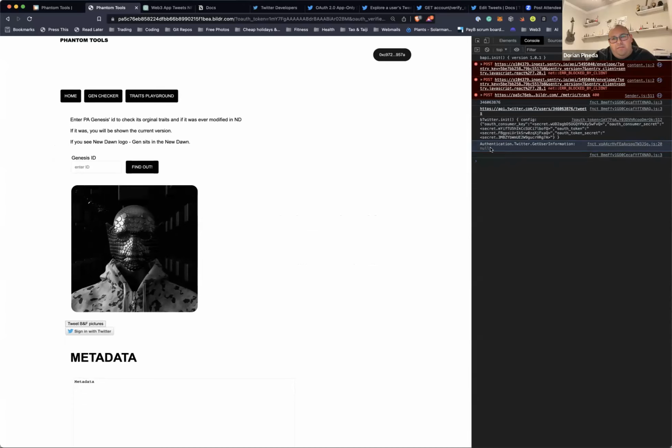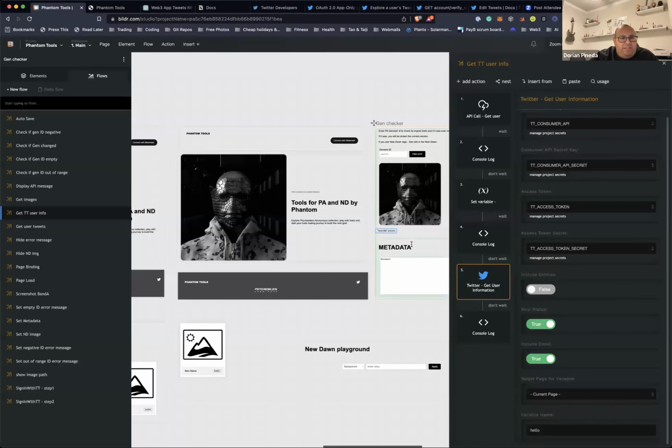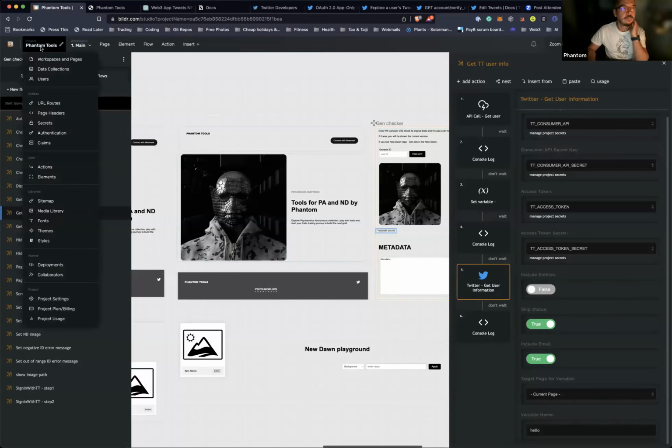And is there a page header? I know that those come with a page header. Do we know if that page header is on that page? Go click on the project name at the top left. And then go to page headers.